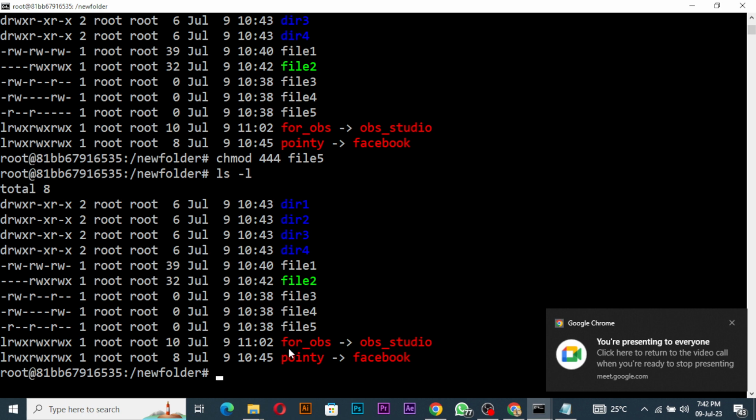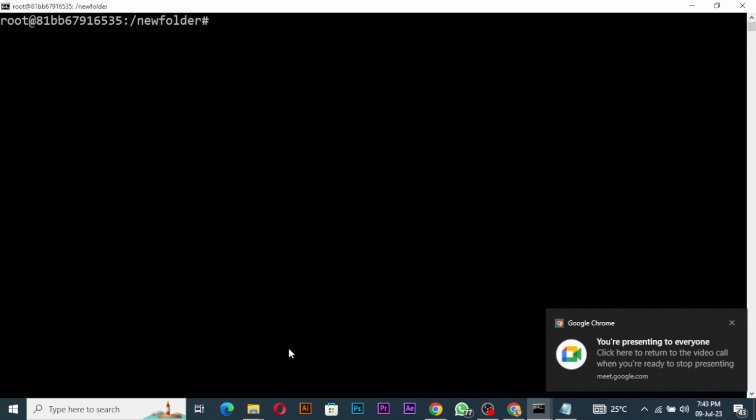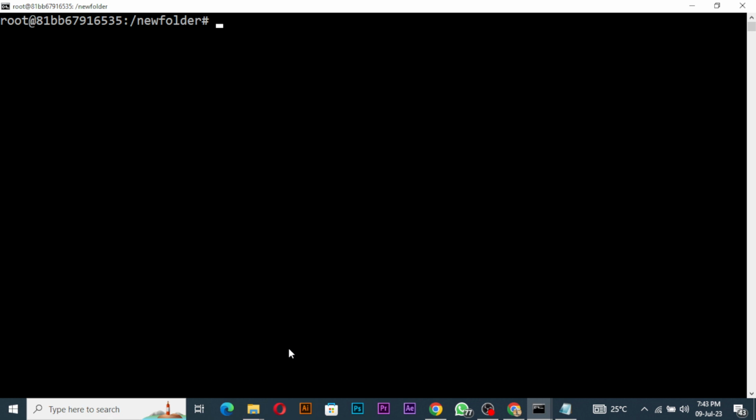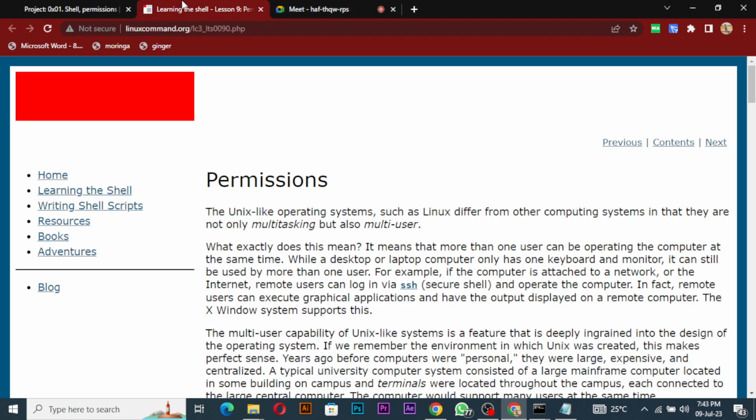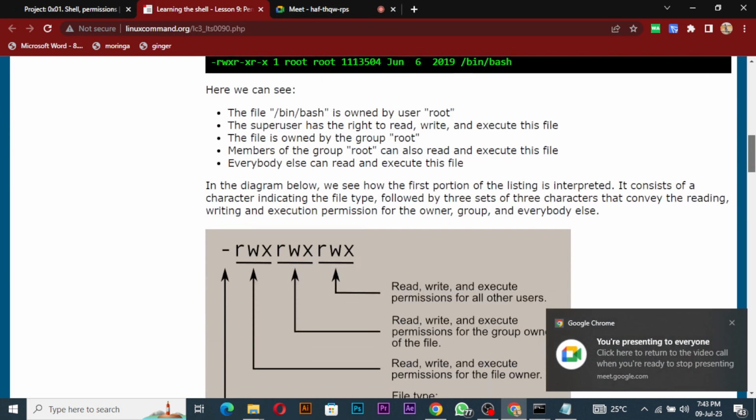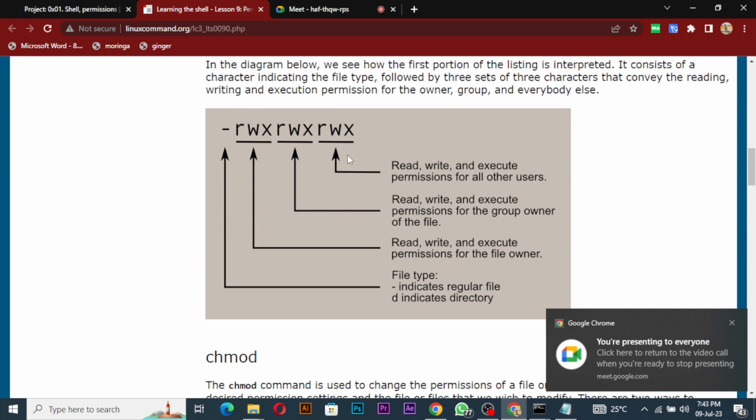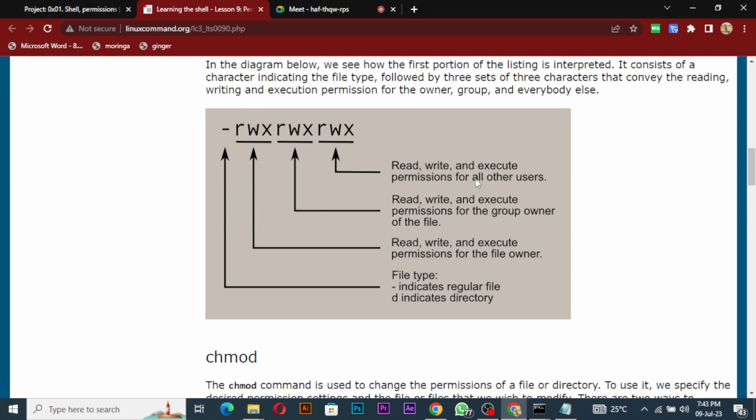Okay, so I'll just now go through the materials you were given by ALX and then go through the task for you. All right, so this is the material, and as you can see, it says it is read, write, and execute permission for all and others, for other users, right? And then this one is saying read, write, and execute for other users. This RWX is read, write, and execute for group, and then this one for the owner, right?